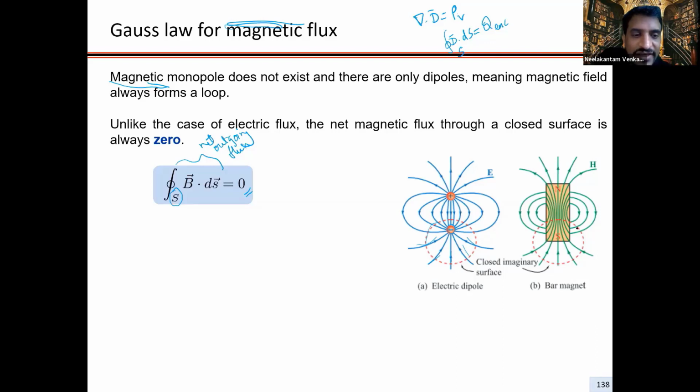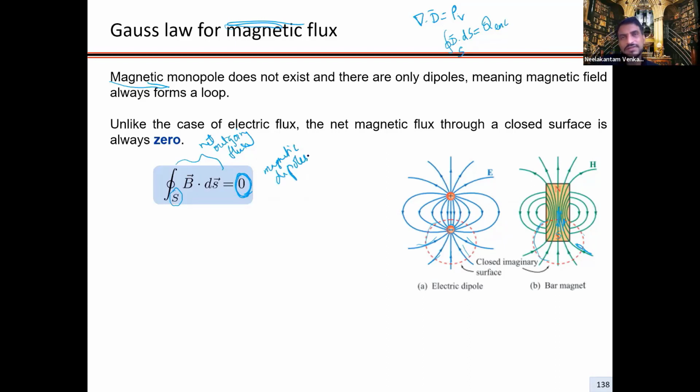Whereas in the case of the magnetic field, since there is a south pole that I enclose, there's always a north pole next to a south pole. Even if I draw the surface in between the north and the south, what I will have is incoming flux in this area, but inside the bar magnet, the flux is from the south to the north. So what is coming in cancels off what goes out, and the net flux that cuts through is going to be equal to 0, because magnetic monopoles don't exist, because of the magnetic dipoles.